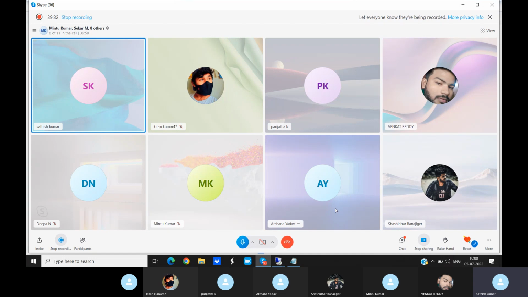Sir, while creating company code, I'm not getting the option new entries. Do you have any idea, sir? You want to share your screen, madam, then only I'll come to know. You know how to share the screen? Yes. Please share as soon as possible, I have to go to office now.